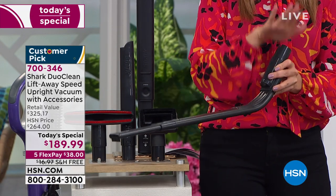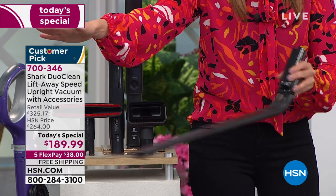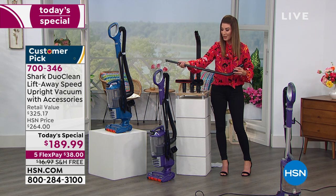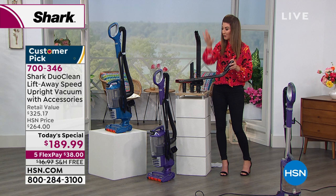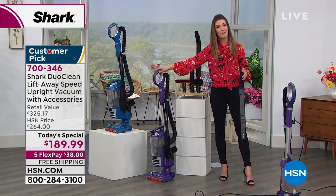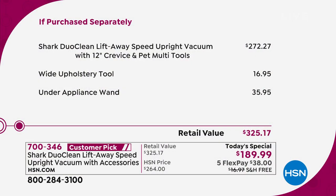You can actually find out how many socks you have behind your washer and dryer. Just the vacuum on its own is at least $272 everywhere else in the market. Here at HSN, this phenomenal one-day-only price expires at midnight. We'll also give you the upholstery tool — usually a $17 extra purchase — and the under-appliance wand, usually another $36 value. If you've always wanted a Shark, jump on in. You've got 90 days to try it out — take it home, see how it works, compare it to your previous vacuum.